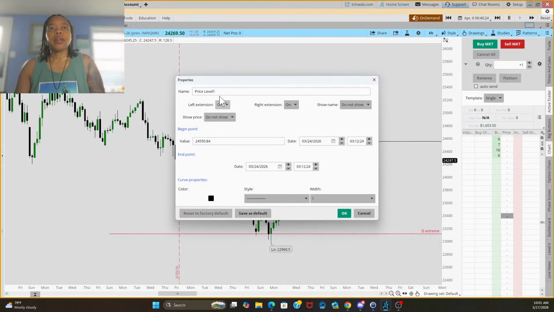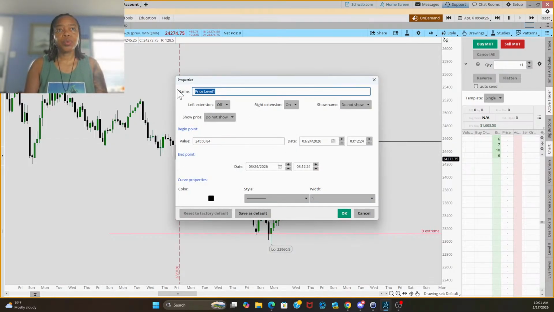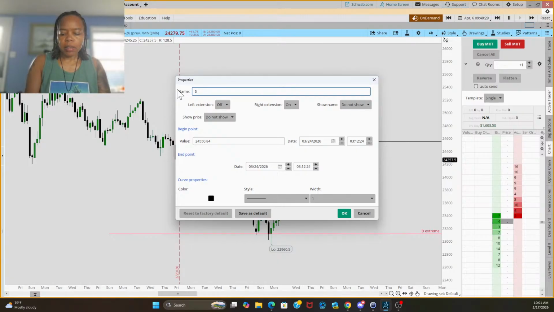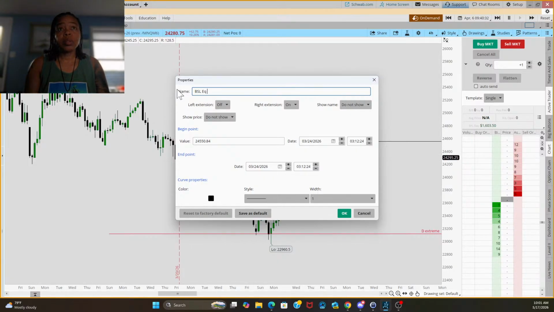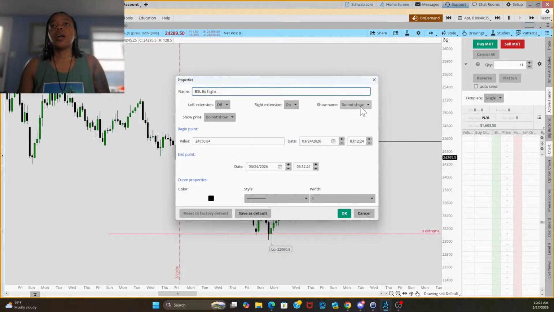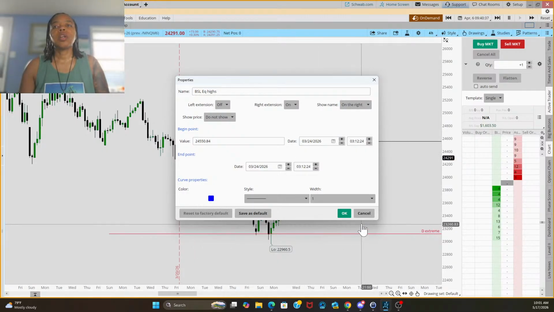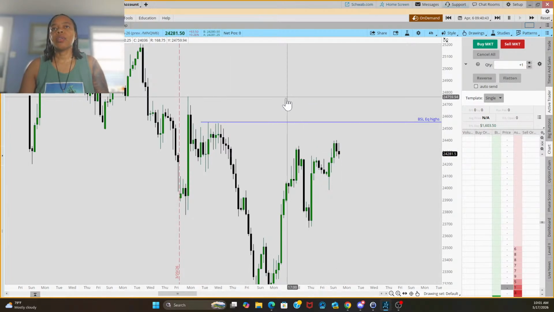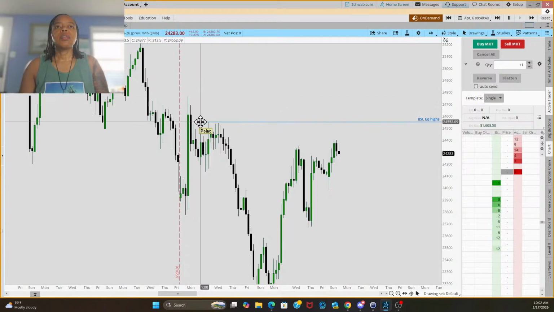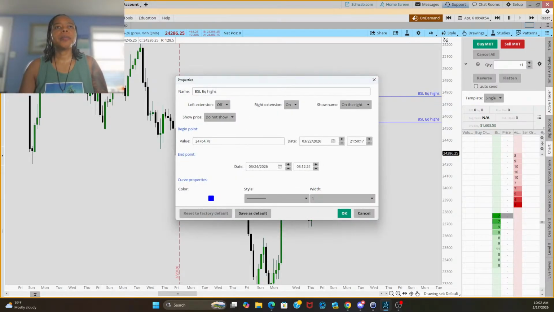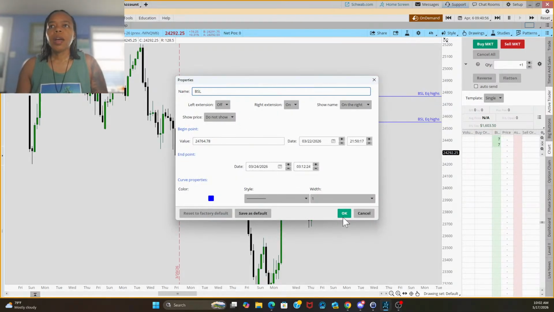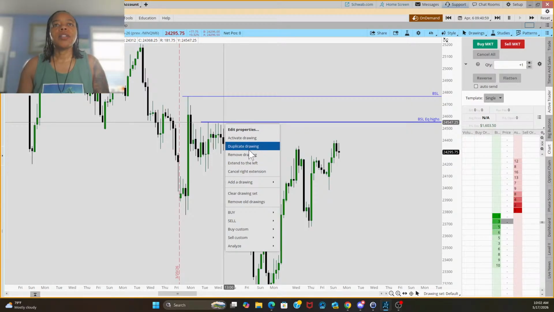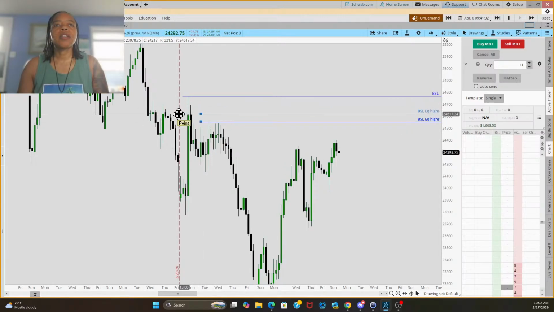My general desire is some buy side liquidity, equal highs. Let me just note that. Other areas of interest would be the extreme here and the high here, so let's note those. Just pure buy side liquidity right here, and then we have equal highs to play with as well as targets.